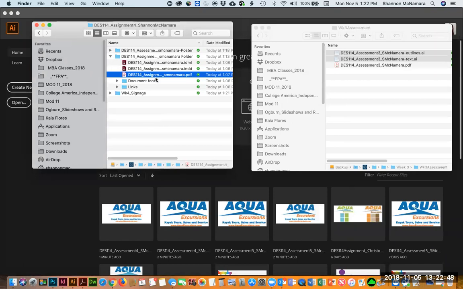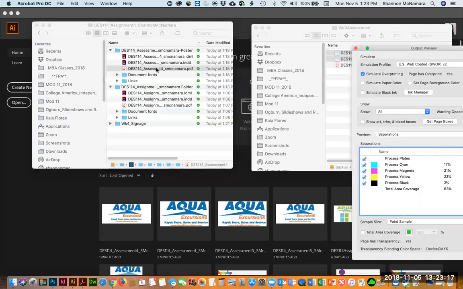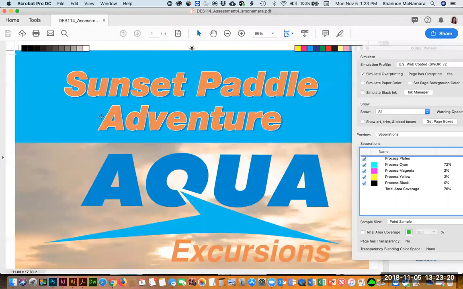And it was kind of funny. I was doing this earlier today to make the JPEGs to upload to the discussion, and it took like 10 times to give me the option to save it as a JPEG. And I was like, I swear Acrobat did not have an update. What is going on here? Adobe, I don't know if it's their server today or if it's my machine, but it is running slow for me. So I'm going to open up my poster first.